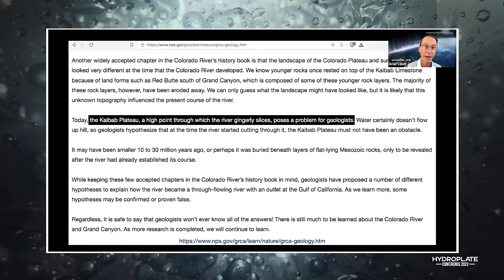The Great Unconformity has perplexed geologists since it was first described nearly 150 years ago. 500-million-year-old Tapeats Sandstone is directly overlaying the 1.4-to-1.8-billion-year-old Vishnu Schist — a gap of nearly a billion years with no sediment. Forbes says 'a billion years of rocks have just disappeared.' Think that through: a billion years out of a supposed 4.5 billion years — a quarter of earth's history just gone.